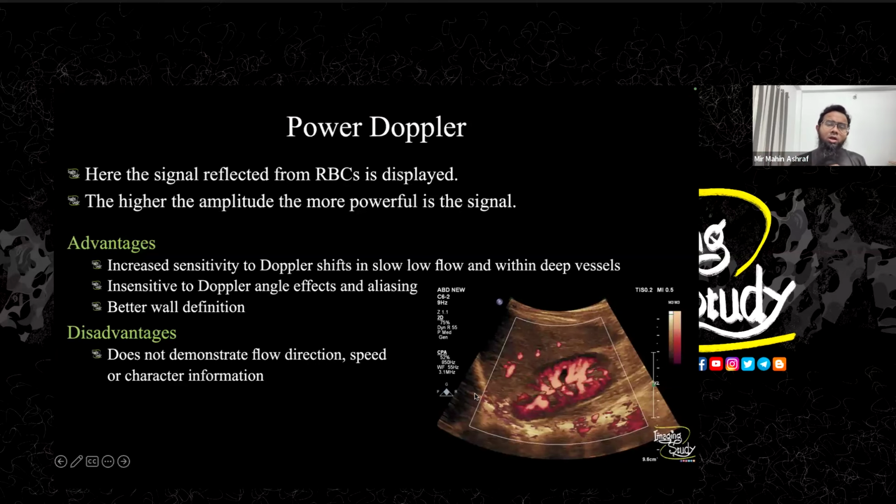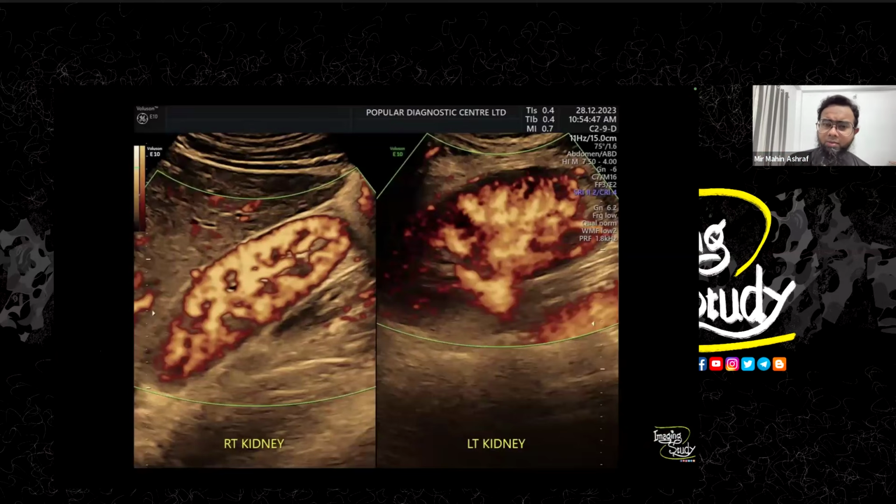But the problem is that with power Doppler, you can't assess the direction of flow because it's a single color image. And you can't assess the speed from this picture. Like we saw that the color will get lighter for high velocity flow, but here this mechanism usually doesn't work. So with this image, you can't say this area is having high flow or low flow. So that's why we can't understand the speed. So we use power Doppler only to assess the perfusion.